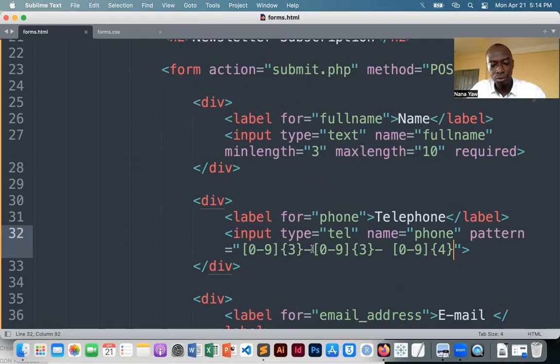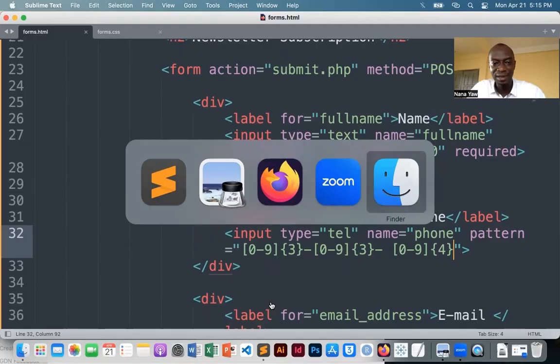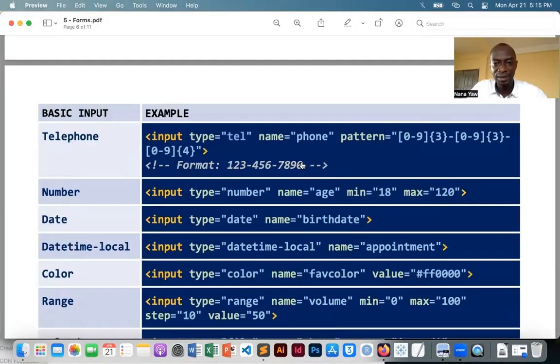All right, so let's see. And to help the user, I can add placeholder text here and say the format is this.